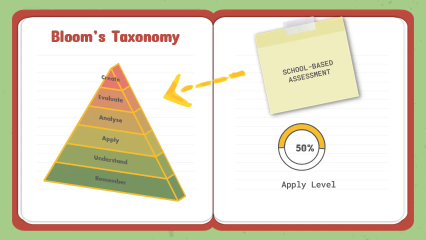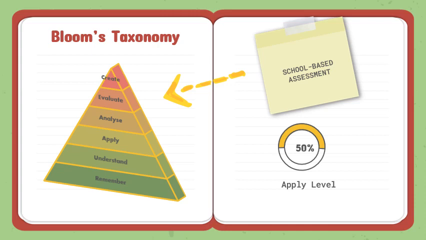For my school, especially for standard 1, year 3 students, I think that there is like 50% of HOTS for year 3, because they are still struggling with the basic literacy. So understand and remember levels are more suitable for them, and it's also important for them to really have a basic base to actually move to the higher levels.